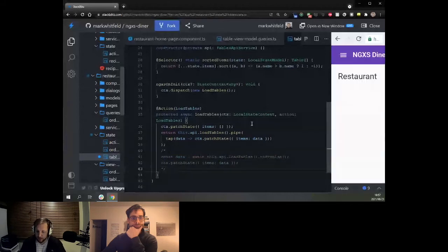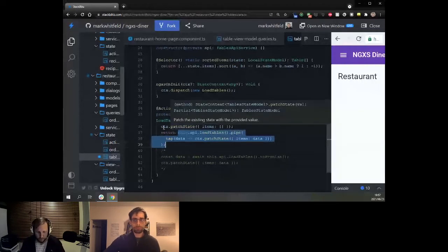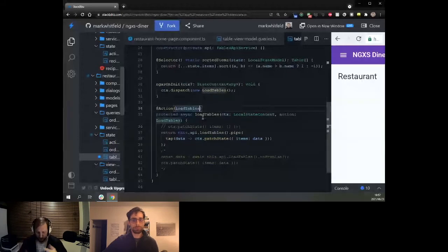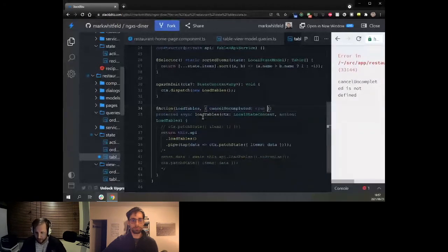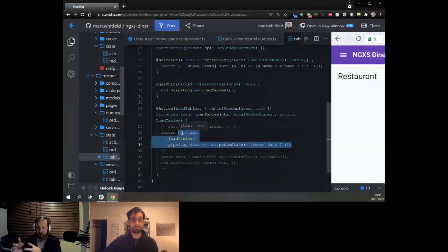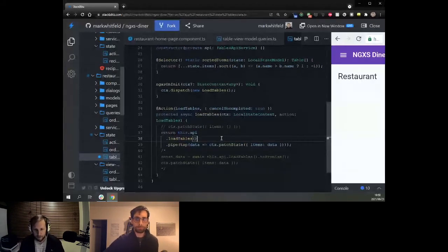You'll notice that I don't subscribe to this observable. I just return it. NGXS will handle your subscription for you. And if you may be concerned, for example, a case that's often cited is, oh, we've got to do a switch map or something like that, so that we only get the latest search. Look, there's a very handy setting here. Cancel uncompleted is true. Done. There's my switch map. Because I'm returning the observable to NGXS, NGXS can manage that for you and cancel this API call in favor of the next one coming along, if you want to do that. So that's a very quick demo. I hope that's helpful. I'll leave this up on the screen just for a bit.